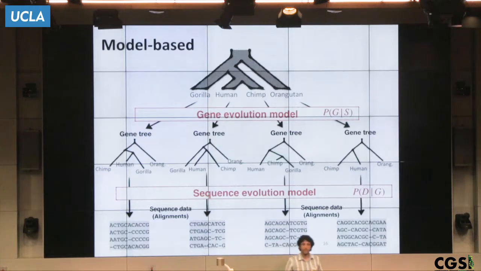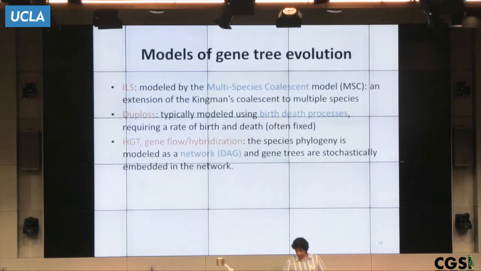So this is the generative model. If you want to do inference, you obviously go the other way around. One thing you could do is do each of these inferences one at a time, so get a bunch of gene trees and then combine them to get the species tree. This is called the two-step approach. Or you can try to do inference under this very complicated hierarchical model in one go. That's what co-estimation is.